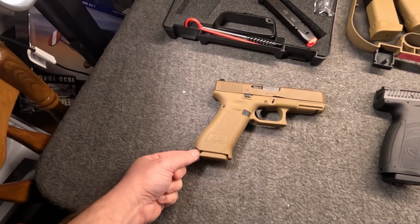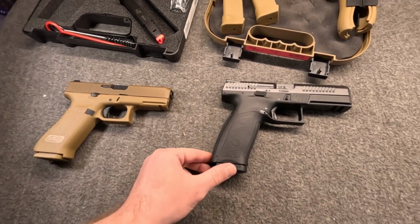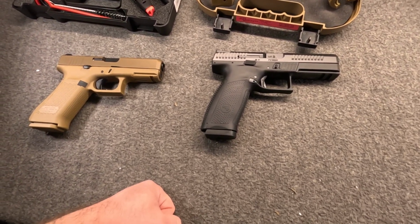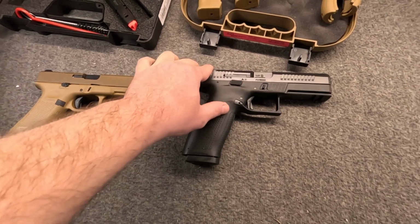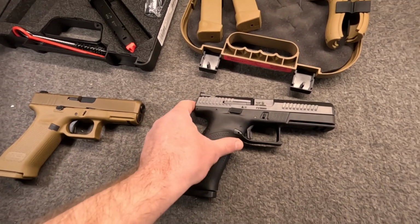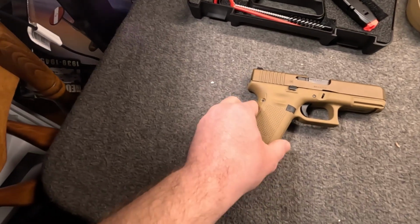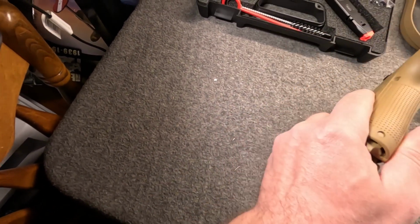Personally, I do like the 19X. It's my favorite Glock shooter. But I think I do slightly, and I do mean slightly, prefer the P10F when it comes to shooting and how it fits me personally. I think charging it is just slightly easier for me with this style of slide and serrations. I do like the longer grip and the slightly more vertical grip.